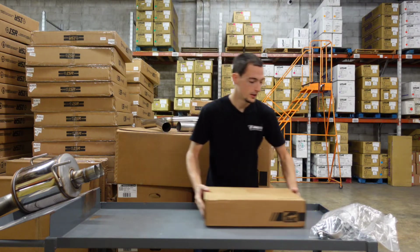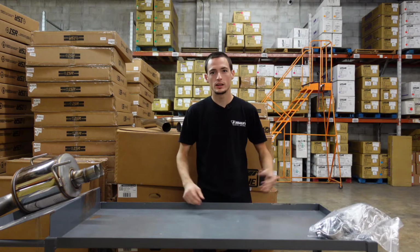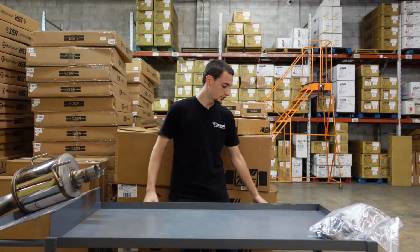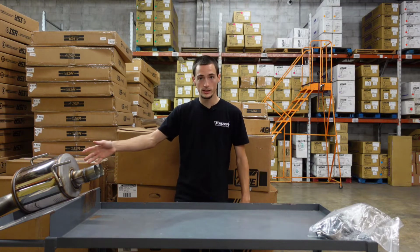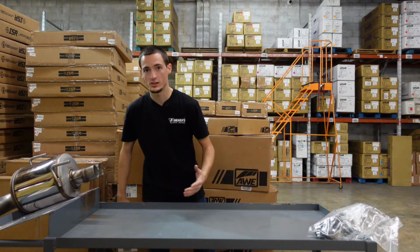What AWE did was they gave you an option, right? Most people, you buy an exhaust and one day you're like, I'm not crazy, it's too quiet for me, I want it louder. Well, you gotta buy another exhaust. AWE found a solution for that because they sell a conversion to basically take your touring edition to a track edition. So I'm gonna pull this thing out, open it up so you can see basically what comes in there.